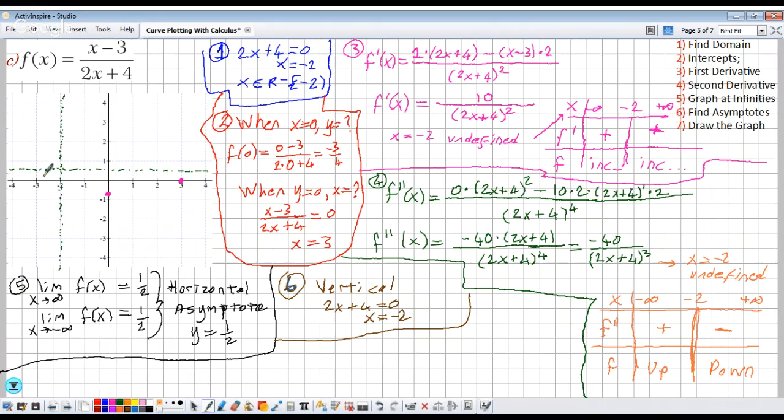That means the real graph will be decreasing or increasing. Let's check it from the first derivative. Should it be increasing or decreasing? The first derivative says that it should be increasing. That's why I start from the upper side. Then when I get closer to the vertical asymptote, I move it up, which is an increasing part. From minus infinity till minus 2, it's increasing. Let's confirm this one from the concavity idea. From minus infinity to minus 2, the graph should be concave up.